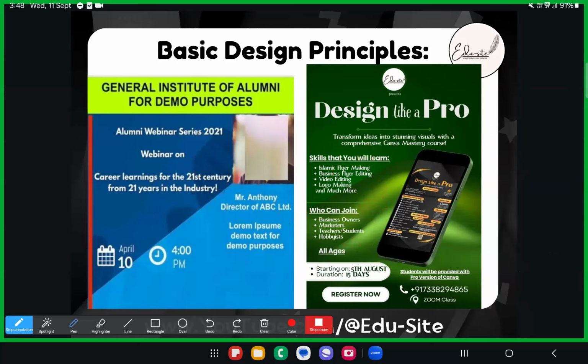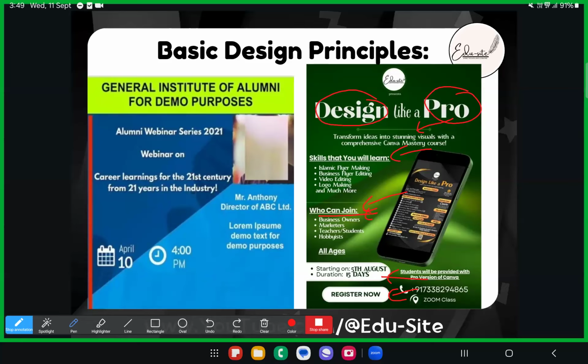Another thing is repetition. Some things are repeated over here. What are these, dear sisters and brothers? This label is repeated, correct? This line is repeated here and here. Some things you have to repeat in the design. See, the underline is repeated to show that there is consistency in this design. And this font and this font are repeated. So some things are repeated to make sure your design follows the design principles. It has to maintain some consistency to follow repetition.